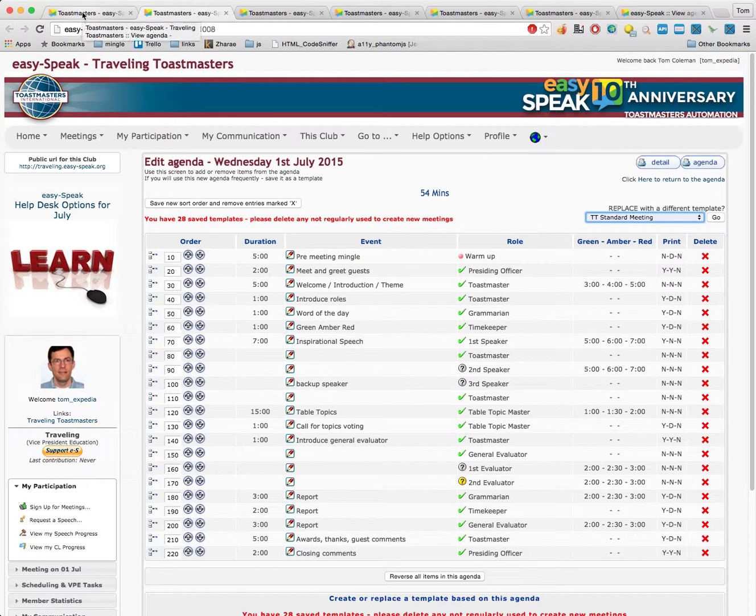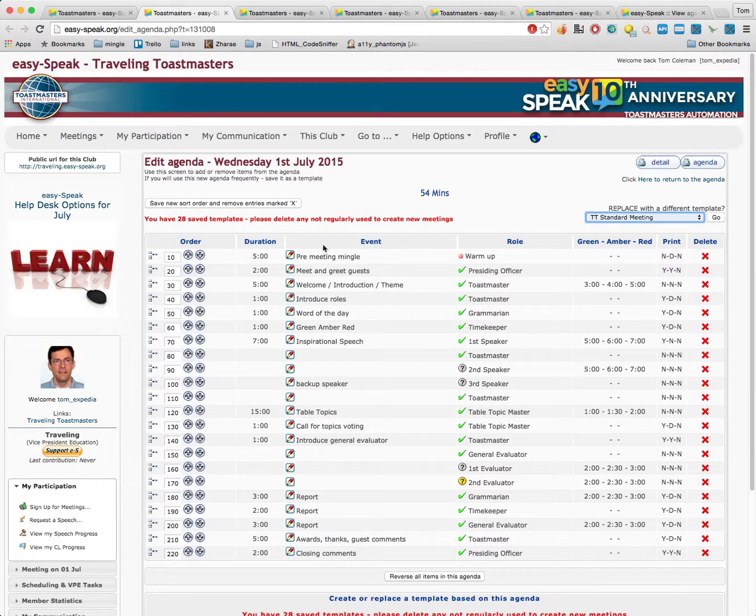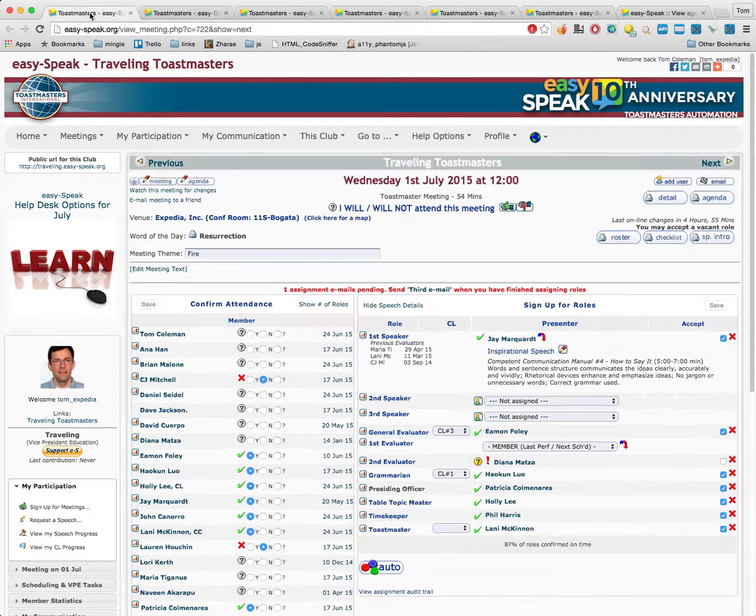So I'd like to suggest that rather than modifying an agenda template, we replace the template with a new one, and that way many settings will not need to be changed, because usually with templates there's a pattern that we follow. In order to change the template, we select the agenda button in the upper left, and it will appear as this. We cannot replace the template while roles are assigned, so we'll need to first take a screenshot, write down the names, and then use the red X to cancel all of the agenda items.